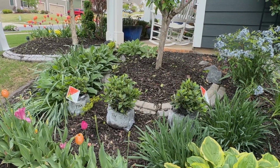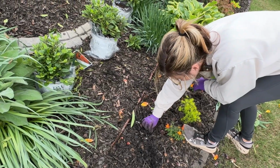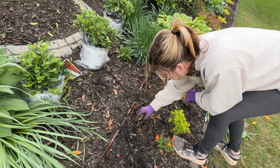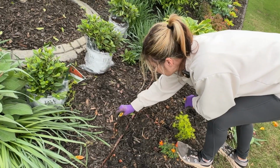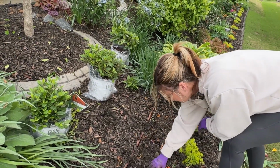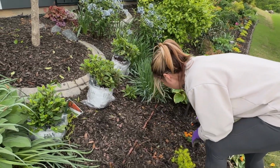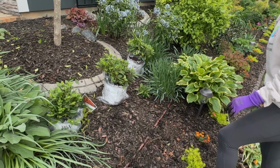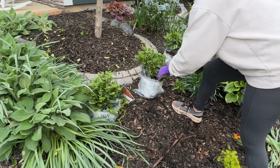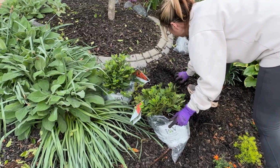All right, we're gonna get to planting. We'll be back momentarily. Had to do a little bit of yard work too. Does it matter which way I have the phone? No, this way is fine, right? All right, so she's tidying up before we start. Let's move all this away.